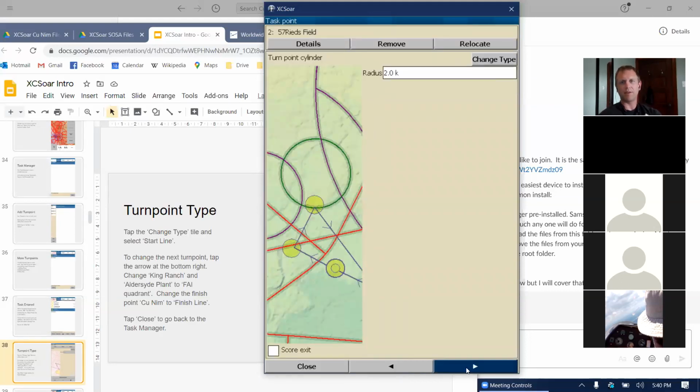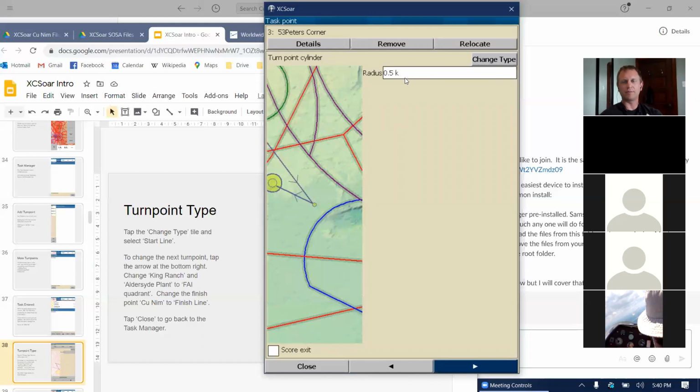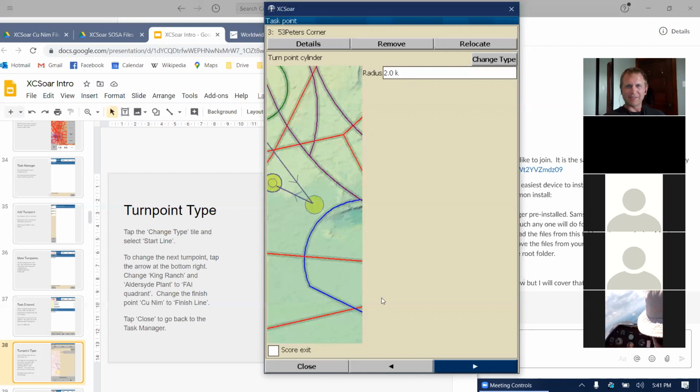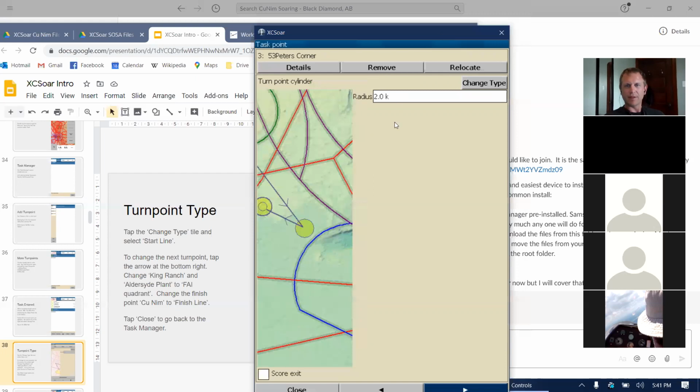And I actually had a question about that. Go ahead. In the proving ground, it says a 2-kilometer cylinder. Isn't the proving ground like the diameter 2 kilometers? So shouldn't the radius be 1 kilometer? No, I'm pretty sure it is. I don't think it's diameter. I should know this, but mine says radius when I'm filling it in. Yeah, that's what XCSoar is saying. It says radius here as 1 kilometer. But the proving ground has a cylinder of 2 kilometers. Yeah, it's a cylinder. It's radius 2 kilometers.